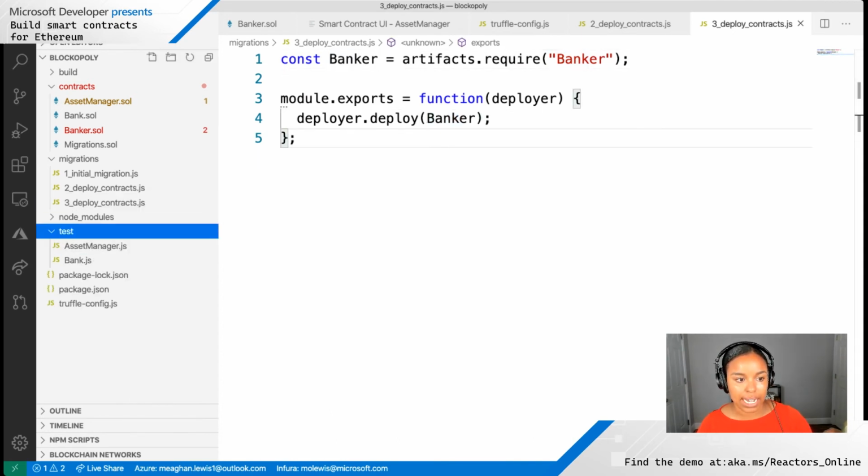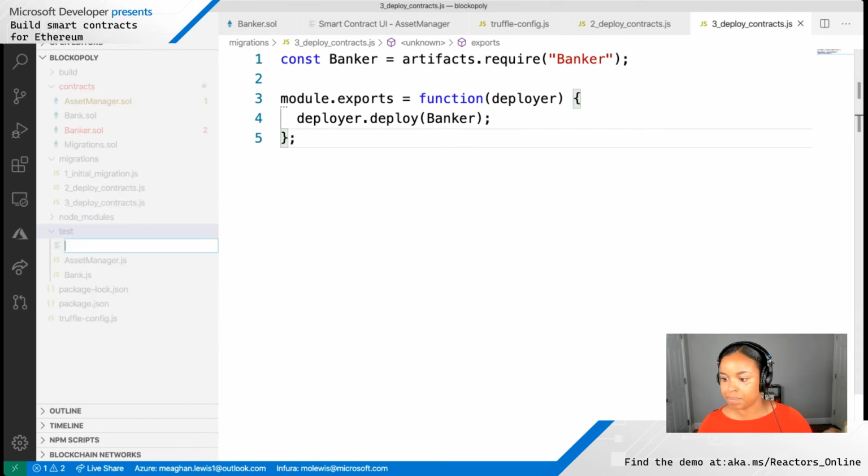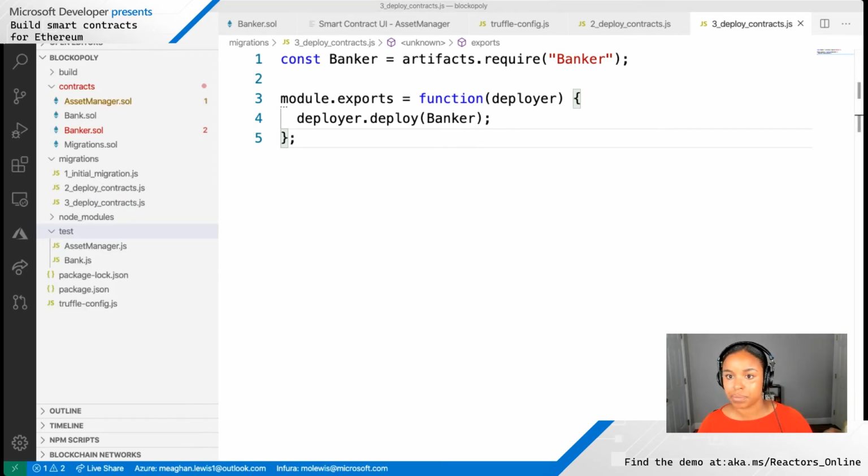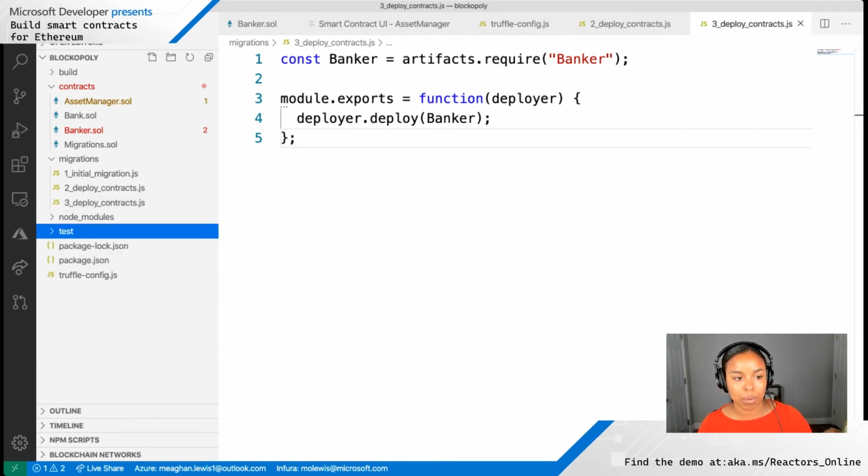And then I want to add in a test. Even the code for the banker is the most involved since we're importing and using other contracts. It's important to make sure that everything is working as we expect.